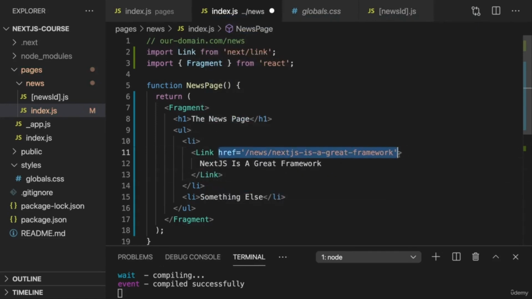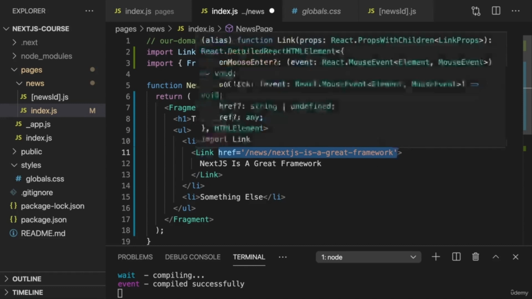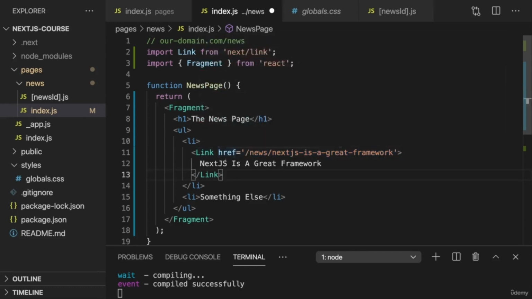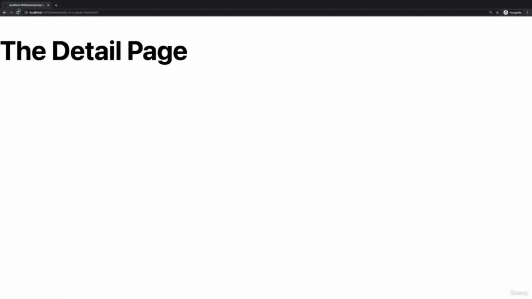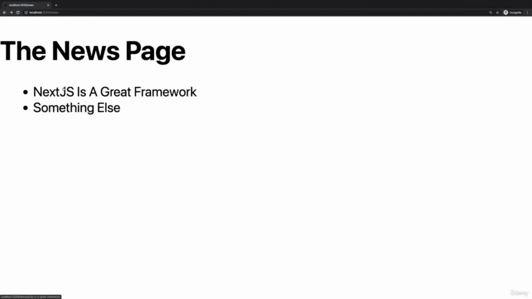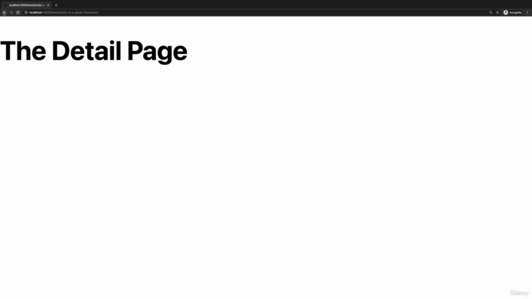We leave the href attribute, the href prop, because Link expects an href prop. And that then sets the target destination of that link. It will also then by default render an anchor element. So all that will still work. Our styling will still apply. Yet, if I save and reload, if I now click this and you watch the refresh icon, you see that now this never changes to a cross. Now we instantly go to the second page, and now we go there without fetching a new HTML page.